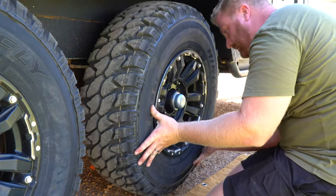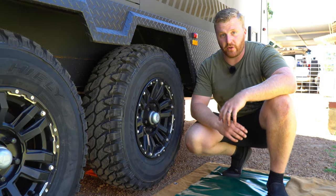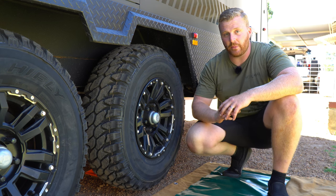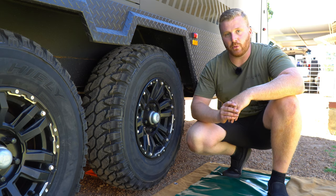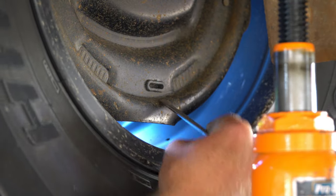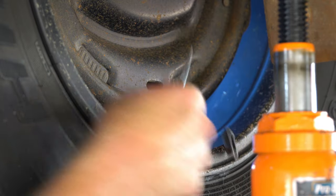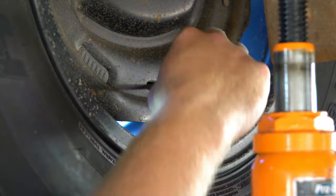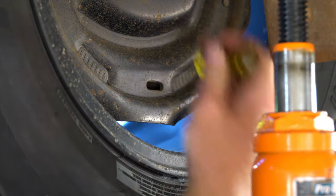Before we lower this tyre back down and torque those wheel nuts up, there is one more thing we need to do in relation to the brakes — and that is to adjust them given their wear. The brake shoes are constantly pushing out when we brake, so they will start to wear down and need adjustment to make sure they're always in the optimal position. To do that, we can access it from behind the drum. All we have to do is remove the small black plastic cap from the rear of the drum brake and use a specialised tool or screwdriver to lift and lower a small adjuster nut. CruiseMaster suggests you tighten the brakes up until the wheel binds, then release it back eight to ten clicks, ensuring each wheel receives the same adjustment for even brake application.